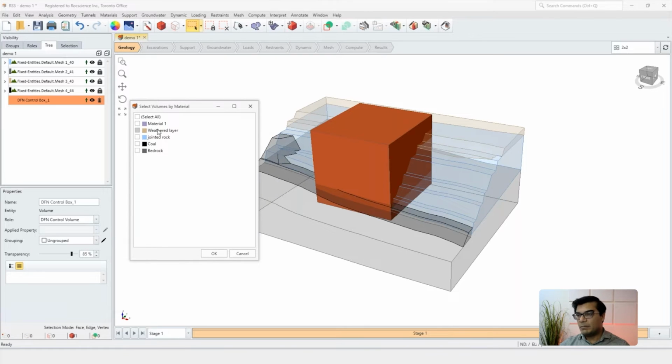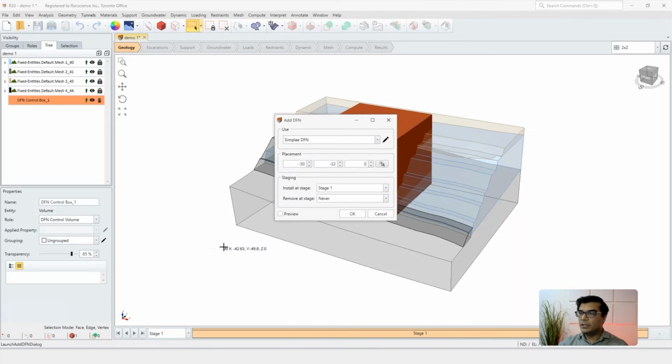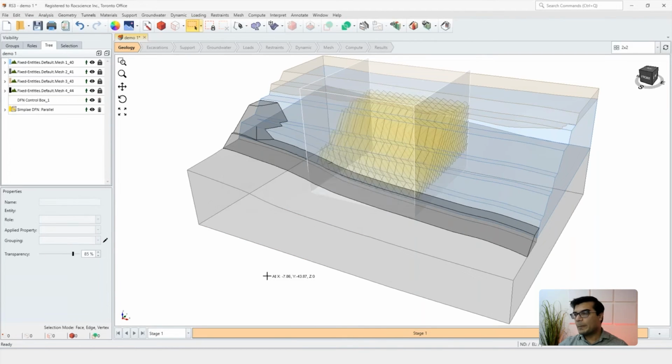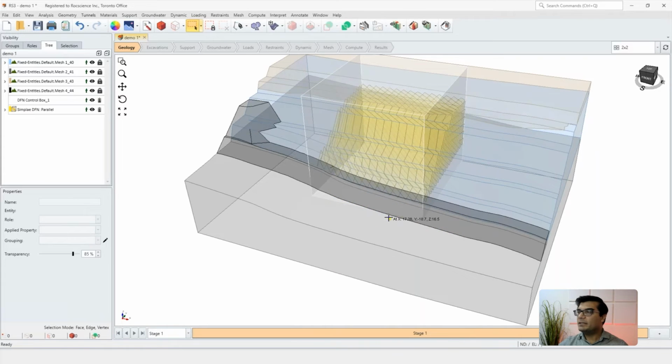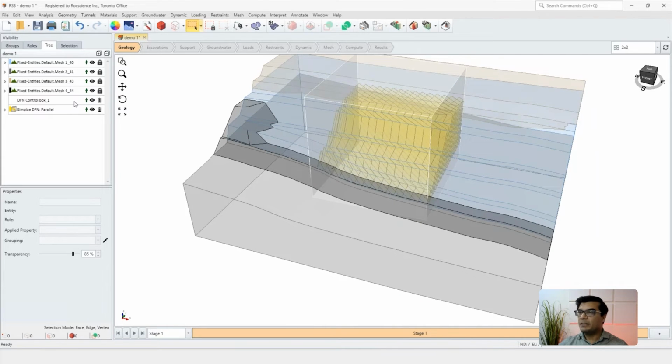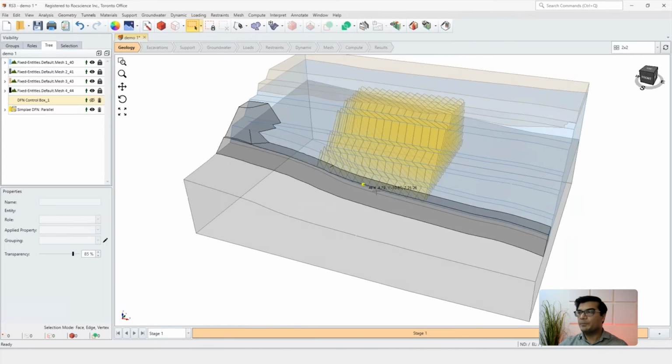And again, the program asks you which layers you want to assign DFN to, because the control volume is still crossing multiple layers. So I'm going to pick the jointed rock and click OK. And OK. And now you can see the DFN is assigned only in that region.